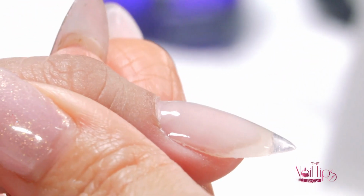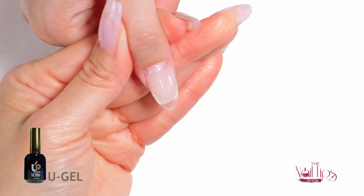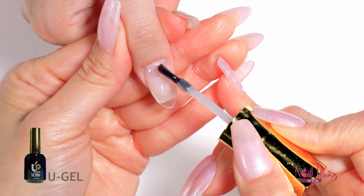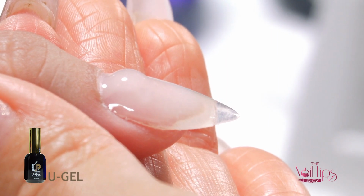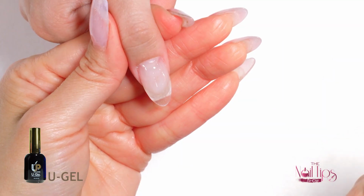So once I have that slip layer on, I'm just gonna, same thing, pull a little bit of gel and add a little bit on the growth area. Just a little bit of it. Because you see that growth is not that much, so I don't want to add too much gel.